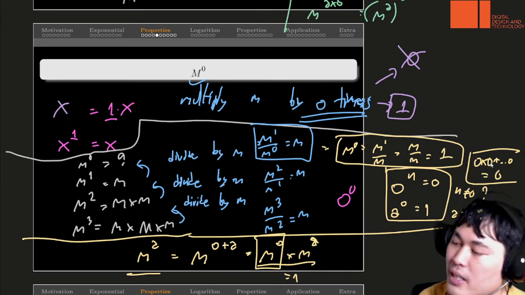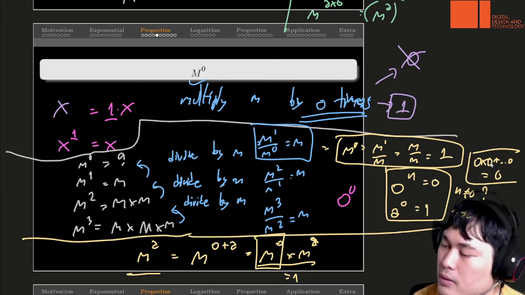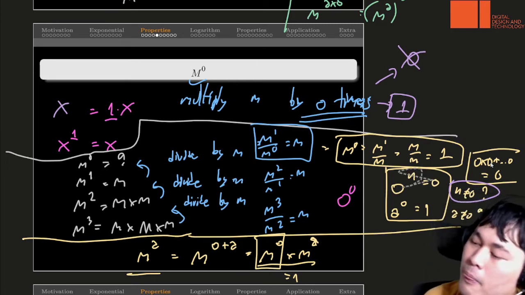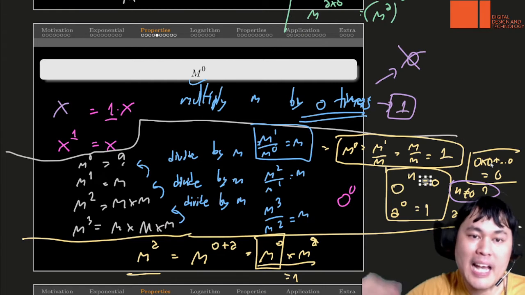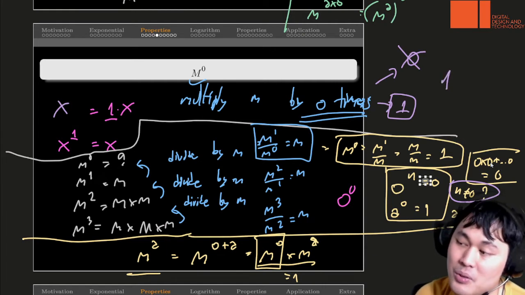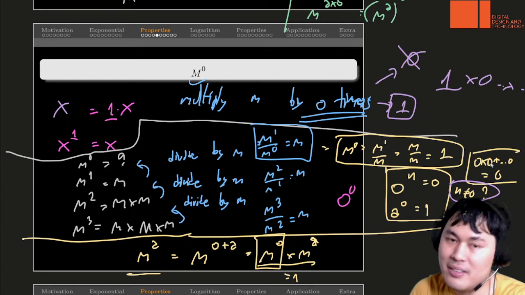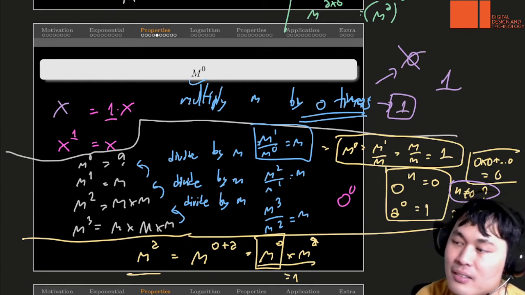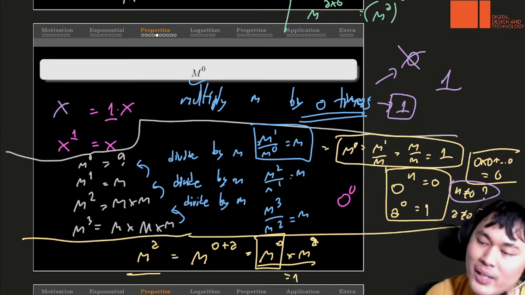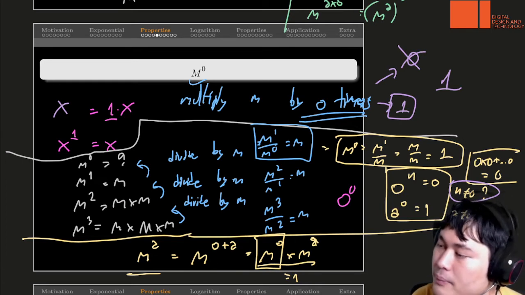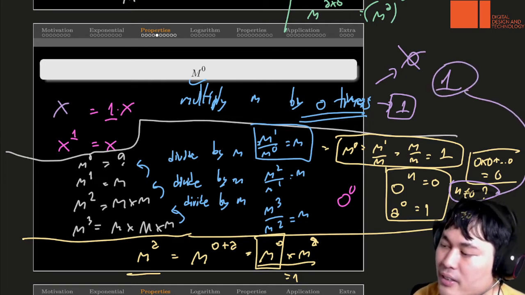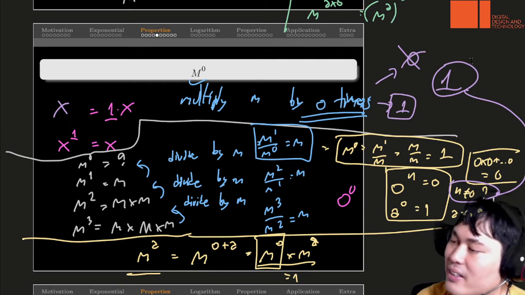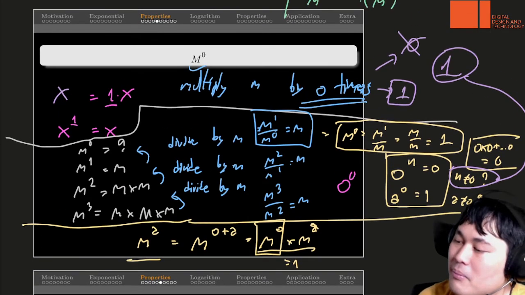The answer is that n cannot be 0 for this to work. Because again, if you multiply nothing, you always start with 1 and then you multiply the number. If you multiply nothing, that means you go back to the start, which is 1. And the start is not 0, the start is 1. So that's another interesting bit of math. We don't ask it in class, but I just thought it interesting enough to share.